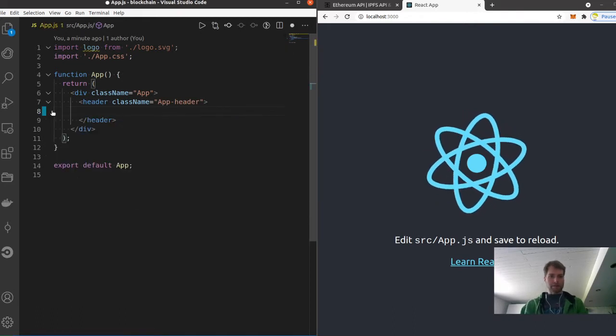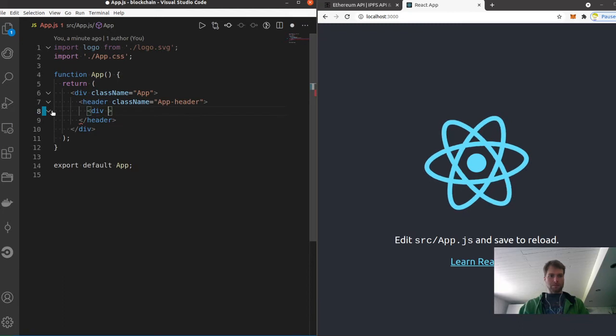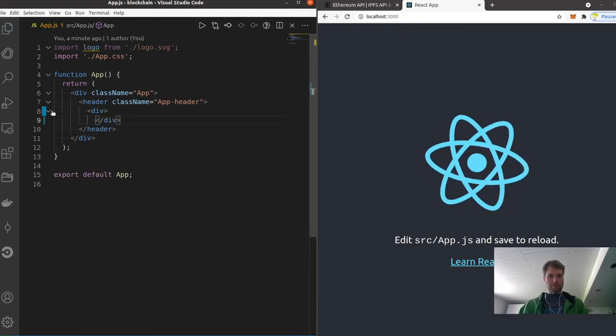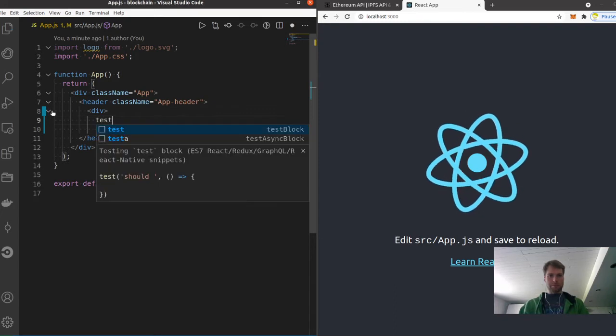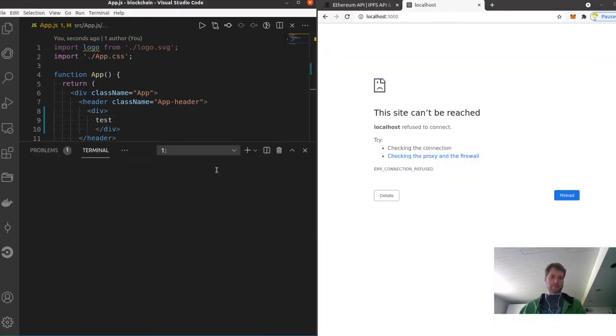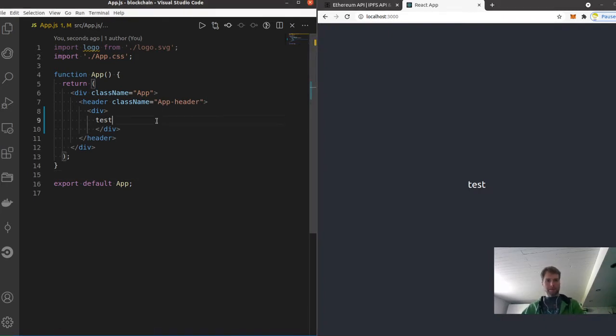Let's just keep this. Put a div here. Test if it works. Oh yeah, we haven't started it. Let's start it again. So it should work. Perfect.